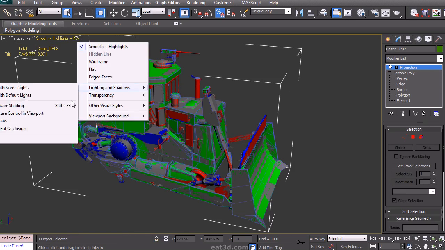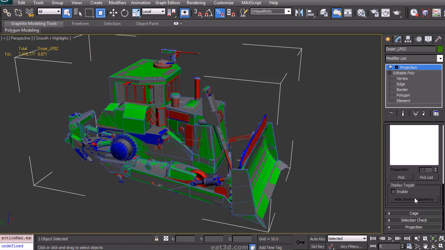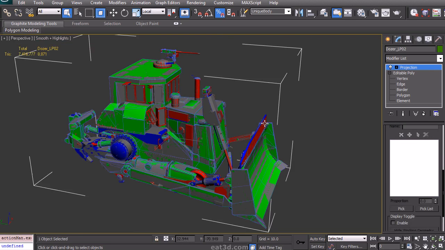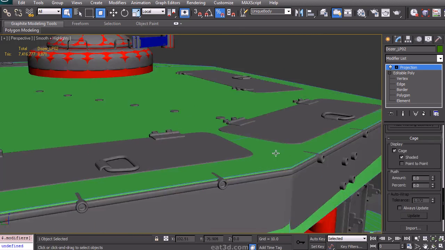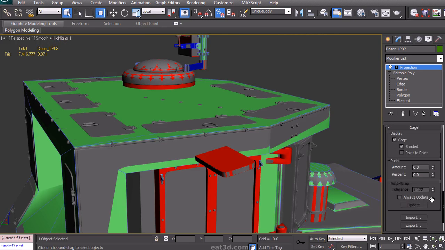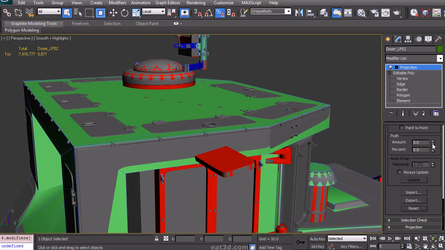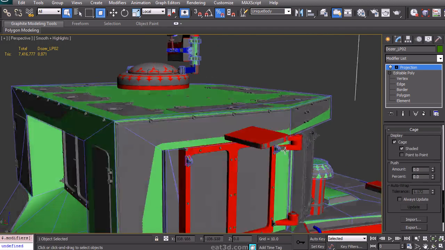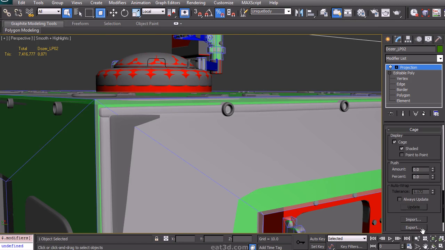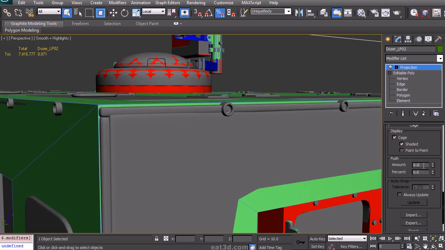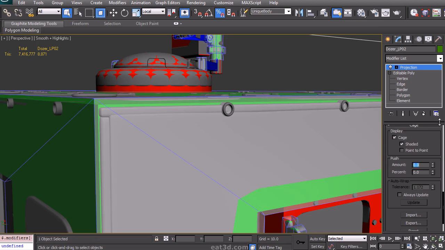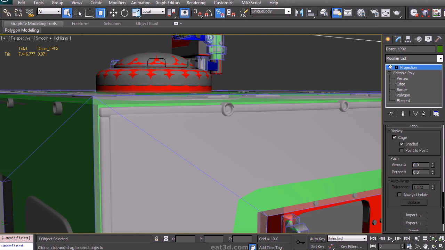Right, so I'm going to select number 02 here. Turn off hardware shading. It tends to go on sometimes when you preview with my shader, and it doesn't really work with the cage that well. So turn on the visualization of the cage, make it shaded, reset it, and then do a push to start working with it. So we've got our shaded cage here, and now we have to find the pieces that stick out. And you can see if they're slightly darker, that means that they're intersecting the cage, and it means that we're going to have to push things a bit further, tweak things so that they're all encompassed in the cage nicely. So go slightly further.